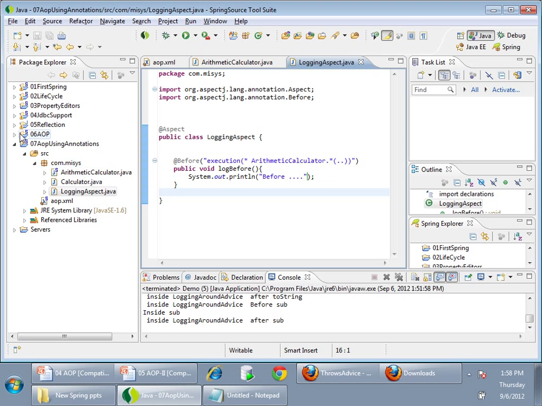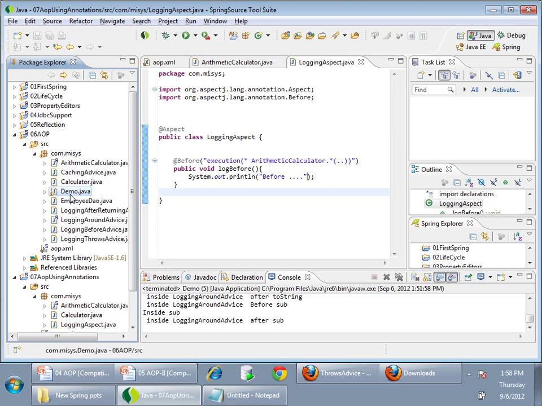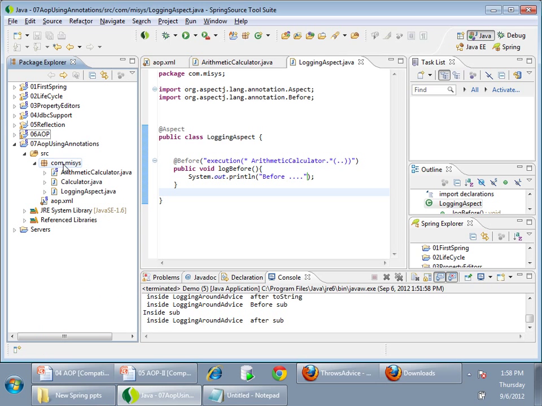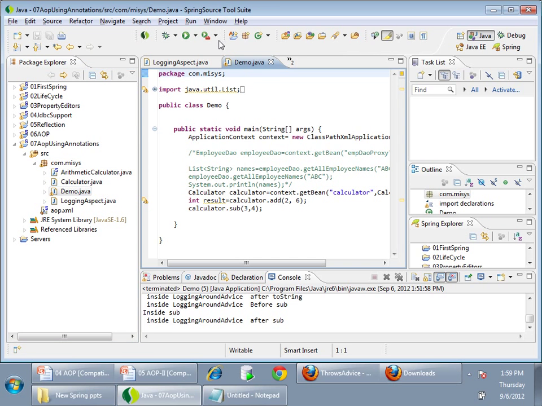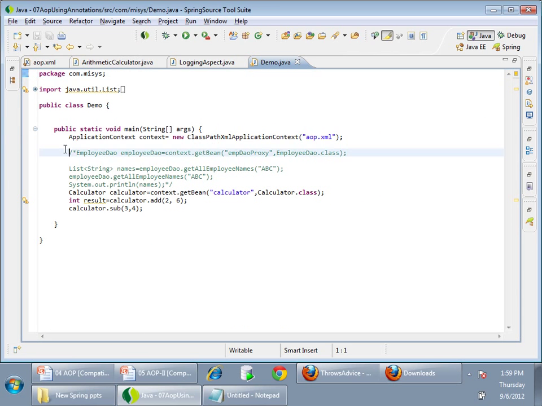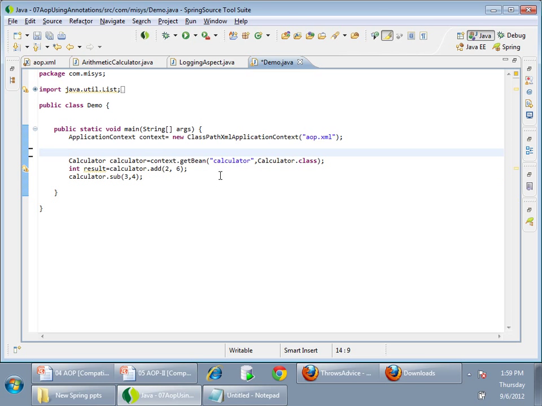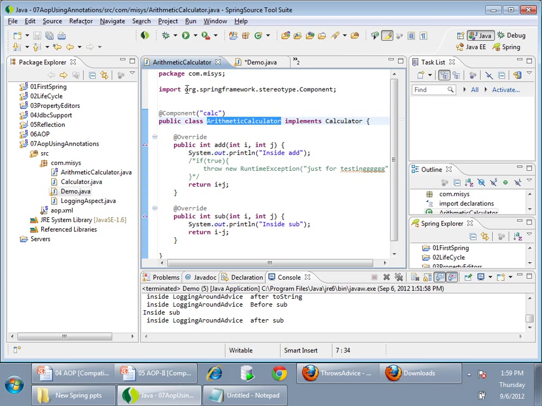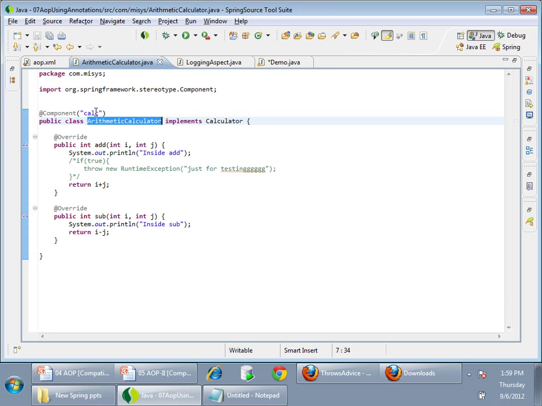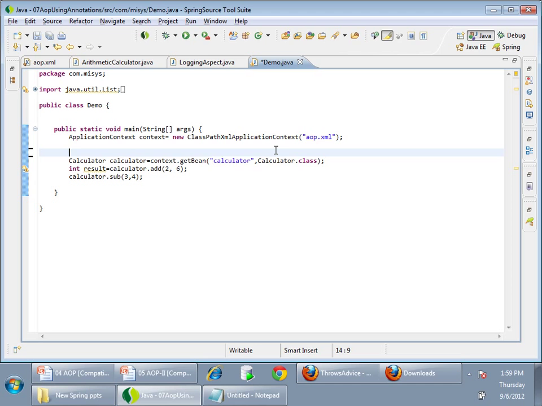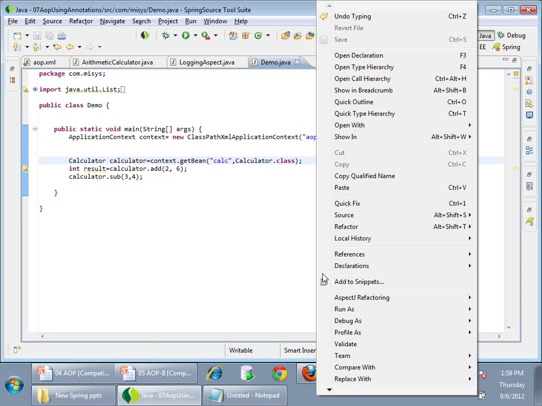I'll just copy this demo. I'll get the bean for calculator and then I'll call a method on it. So context.getBean, what is the ID? I wrote calci. That's all. I'm writing it. I'm running it.